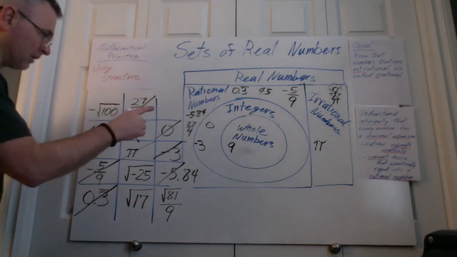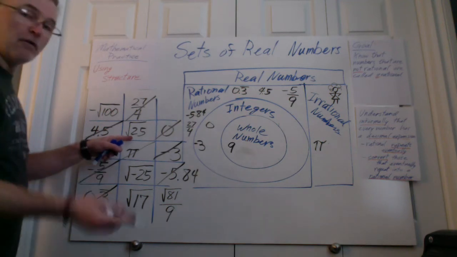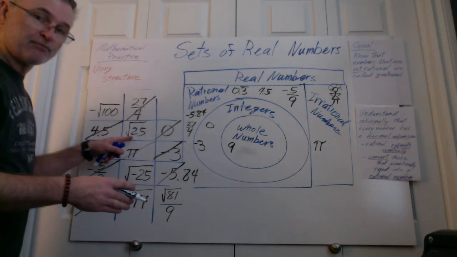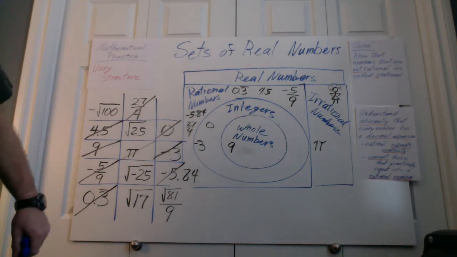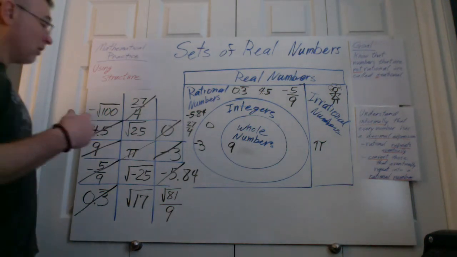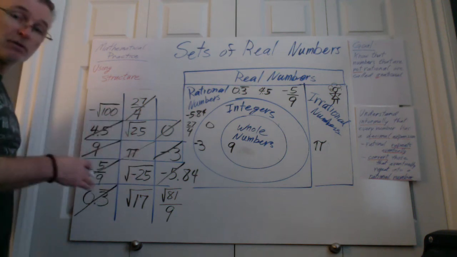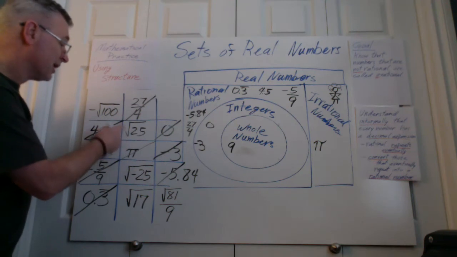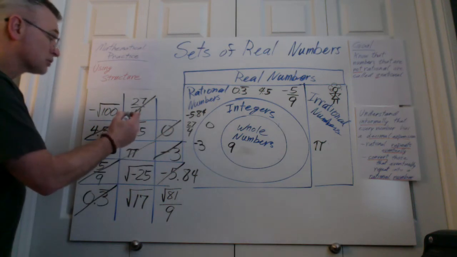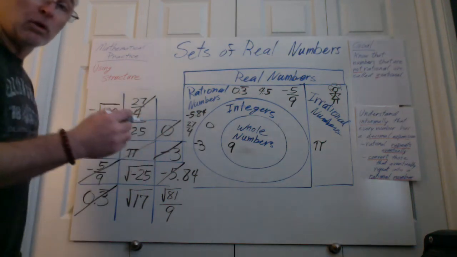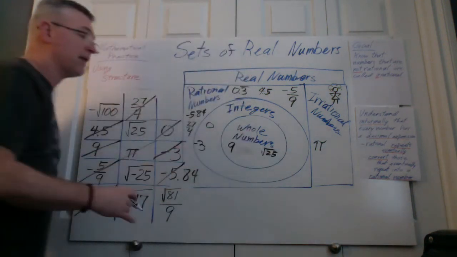There we go. Now, like I was saying before, these need to be simplified before I can put them in that thing. So let's look at the square root of 25. The square root of 25 is either 5 or negative 5. If I wanted the principal square root, which is the positive side of the square root, which is what is marked here because there's no positive or negative outside and I didn't tell you about it, we're just going to go with the positive side. So the square root of 25 is a whole number because if we simplify that, it's 5.